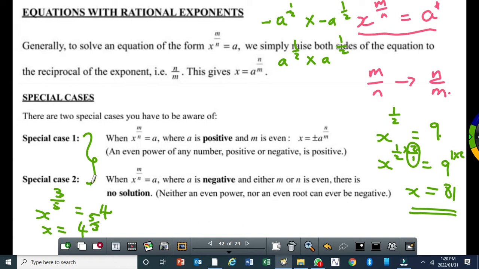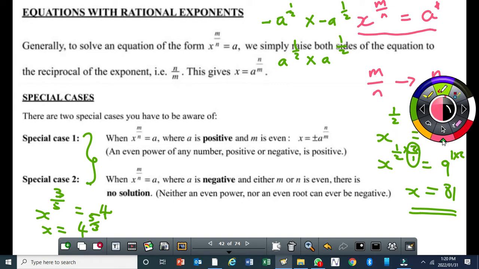But once you're copying, let's say instead of putting a positive 4 here, I put a negative 4. It means that you end up having to find the cube root of negative 4. Is it possible to find the cube root of negative 4? Well, if you try to find it, it's going to be a number which has got decimals. It won't be an exact number.